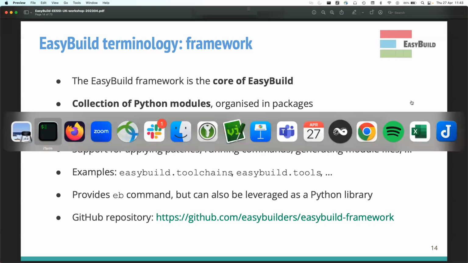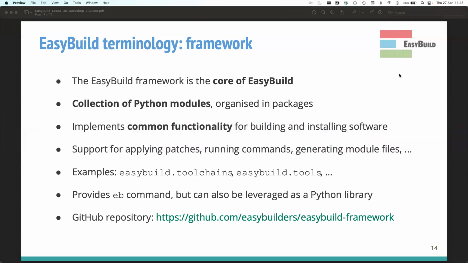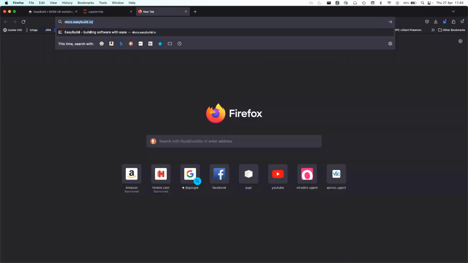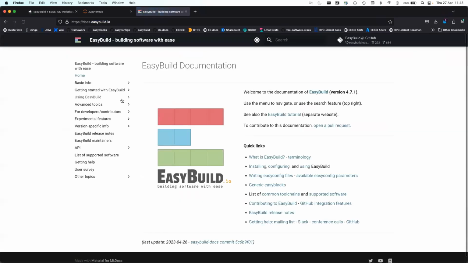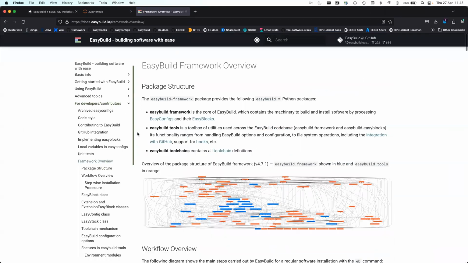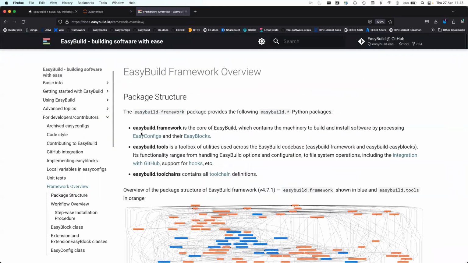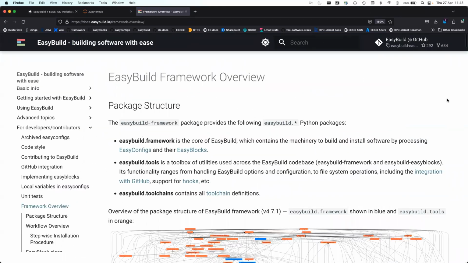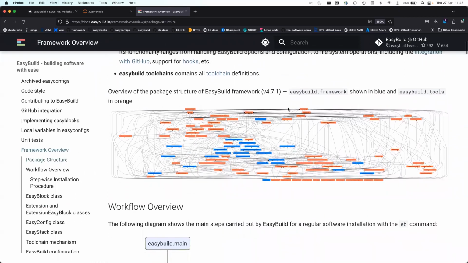And we had a really good talk actually at the EasyBuild user meeting this week. This was sort of missing in the documentation. So let me show you a very high level overview. This was actually just added to the documentation yesterday. This is a graph of all the Python modules we have in EasyBuild and how they connect to each other, how they talk to each other.